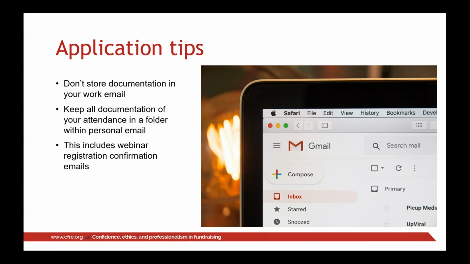So anytime you register for a conference, a webinar, whatever it is you're attending, and they send you either supporting documentation or a certificate of completion, a registration confirmation, or receipt, I highly recommend putting those in a personal email box so that you will never lose access to that in case we need you to provide that for verification purposes.